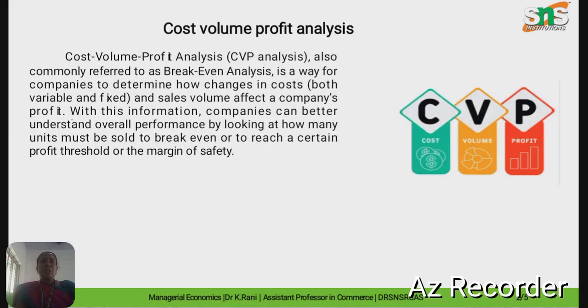Cost Volume Profit Analysis, also commonly referred to as break-even analysis, is a way for companies to determine how changes in cost, both variable and fixed, and sales volume affect a company's profit. With this information, a company can better understand overall performance by looking at how many units must be sold to break even or to reach a certain profit. Margin of safety.